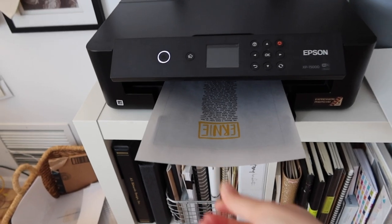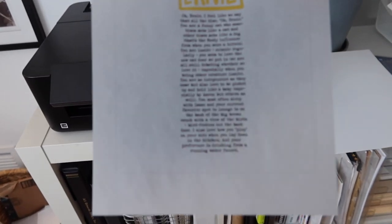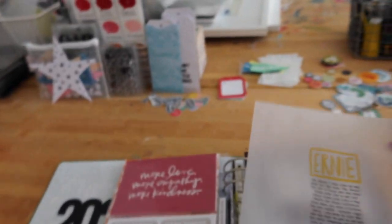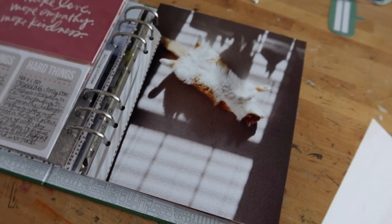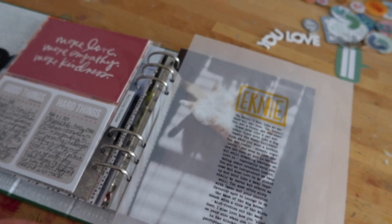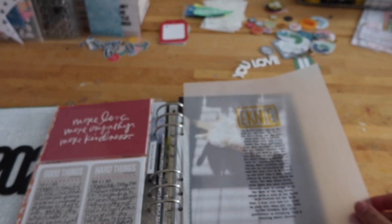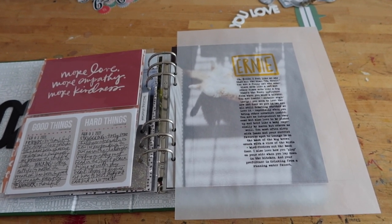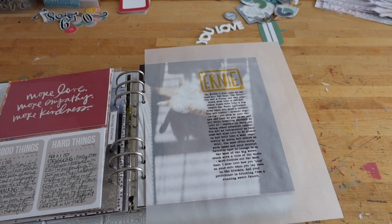Okay, so here's what it looks like coming out of the printer. Again, this is the Graphics vellum. Looks great, not smudging, not excess ink on there. And what's going to end up happening is I'm going to cut this out and then it can be layered right on top of this photo of Ernie. So again, this is the Graphics vellum, and I'll link that for you guys below. Using just the auto paper selection on the XP 15,000, and from the rear tray, that seemed to work really well.